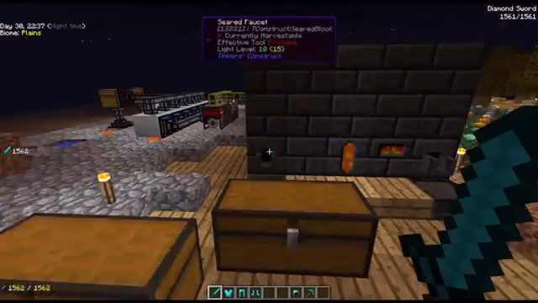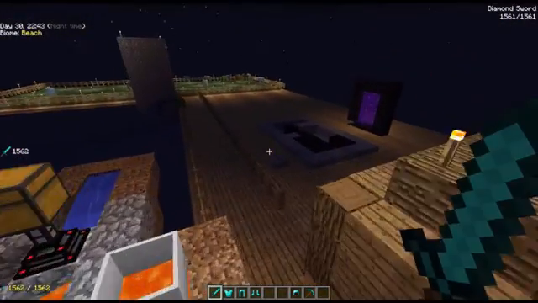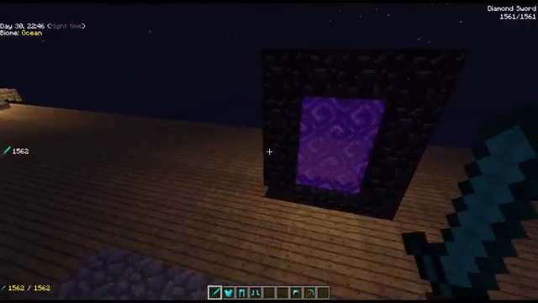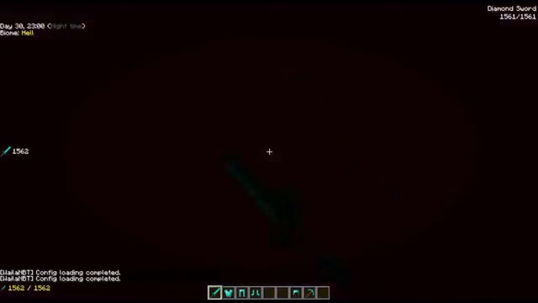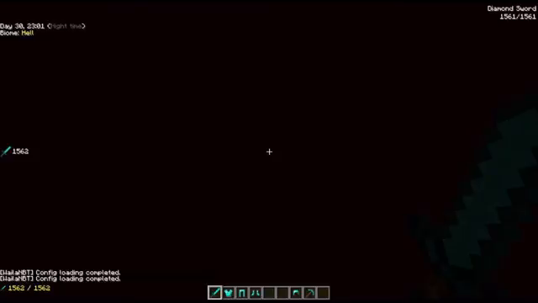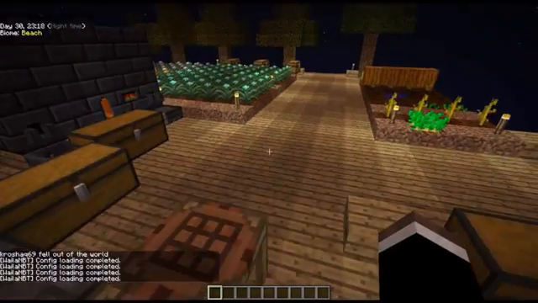Let's see what's going on here. Where is my stuff? Okay, here we go. Just gonna fly over here. Okay, here we go. Let's see what's happening. I have no idea what's happening. I don't like it. What is going on? What kind of Nether is this? What am I doing wrong?